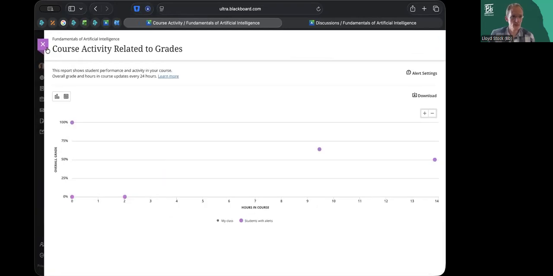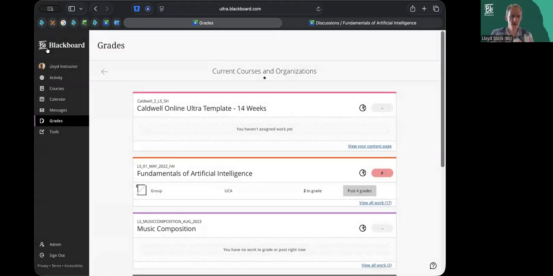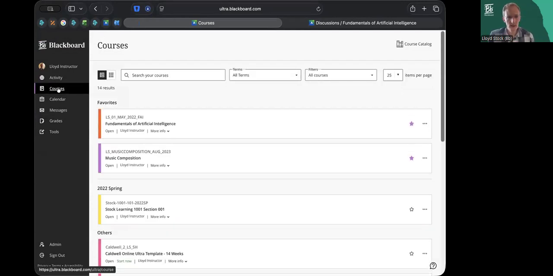So a lot can be achieved from a high level point of view just from the navigation menu here in Blackboard, and you'll get into a habit, no doubt, of combining these tools in a way that works best for you.